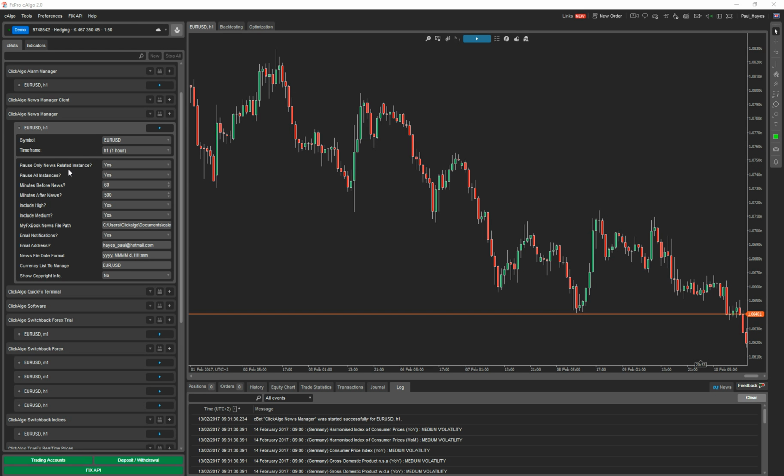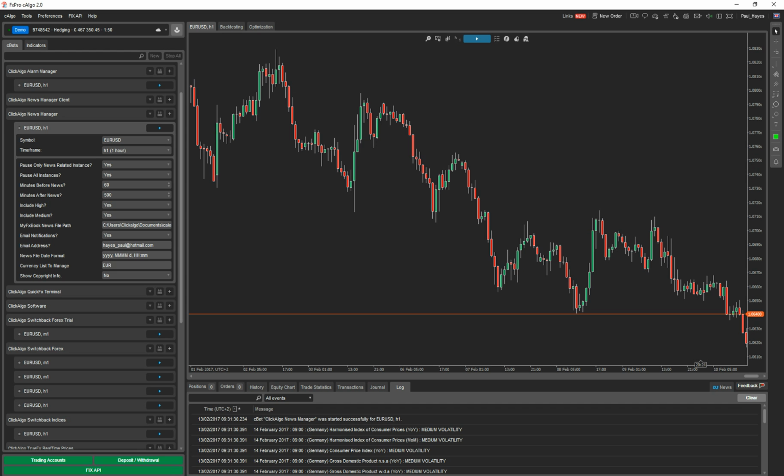You can only pause news-related instances. So down here, you've got currency list to manage. Any currency symbol pair that includes, say, euro, this will actually manage for you. Say you've got many instances running like euro dollar, GBP dollar, whatever, it will only actually pause the individual currency pair that relates to that news release.